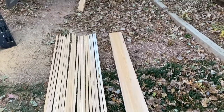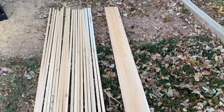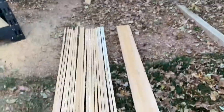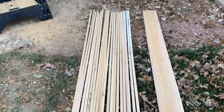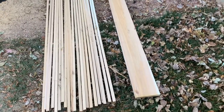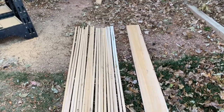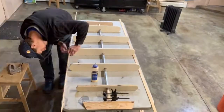Here's a healthy comparison: one one-by-eight-by-six board versus how many strips came out of it. I got 22 strips out of one half of the 12-foot board, and at least 20 of them are usable for the full six-foot length. So you can see that with two 12-foot boards — looking at about a hundred dollars of lumber — that's really all you need to build an effective board.